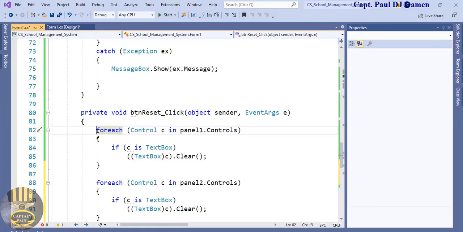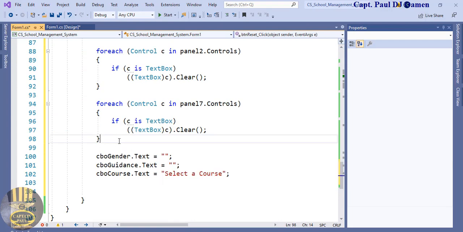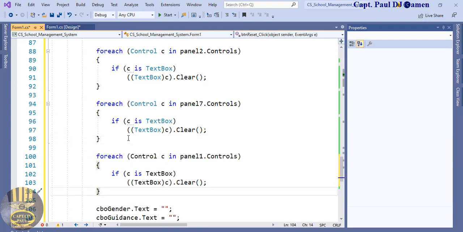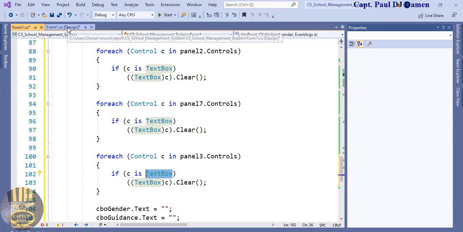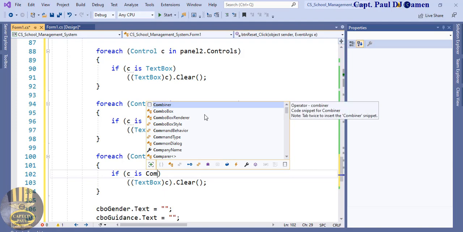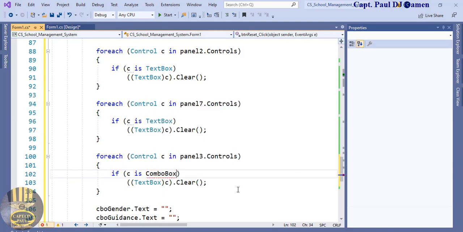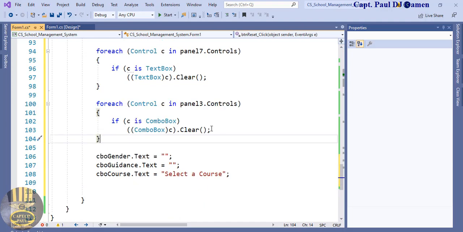I'm going to grab this, come right down here, paste. This is 3. And we have to change the object. The object in this case is a ComboBox. And the text in there has to be changed as well. ComboBox. All right, that's 3 taken care of.